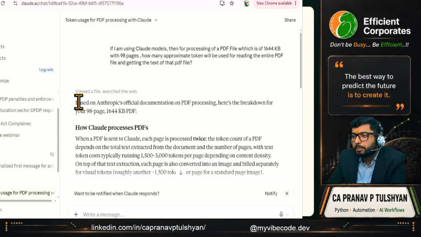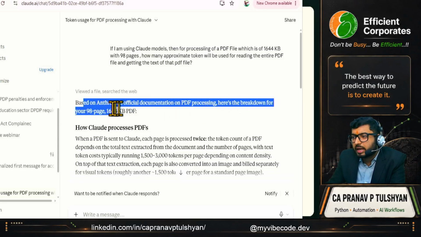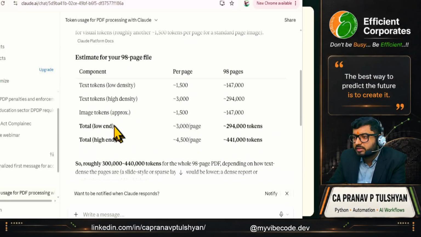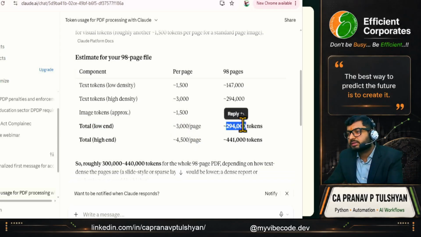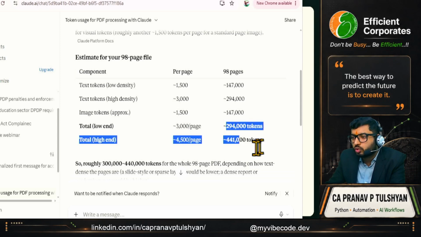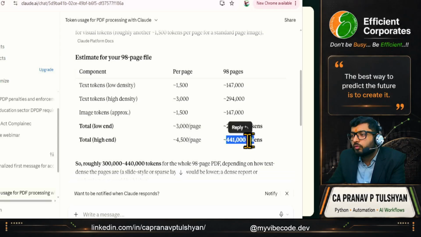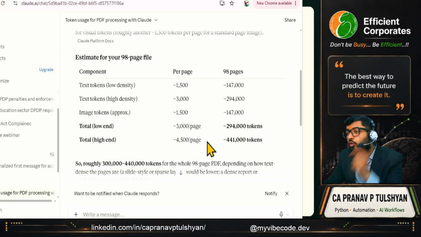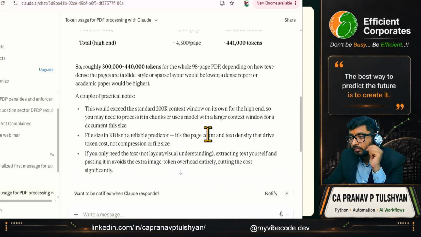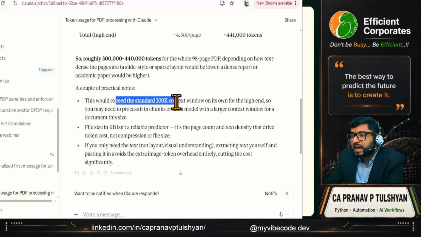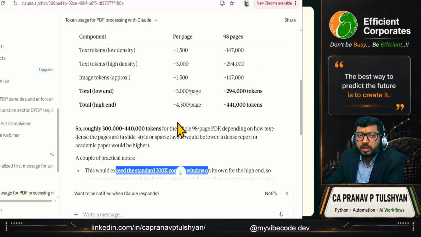Based on Anthropic's official documentation, at low density, 1,500 tokens per page gives 147,000. So the total at the low end will be 294,000 tokens, or at the high end up to 441,000 tokens. Also remember that it will exceed the standard 200,000 token limit of Claude's context.